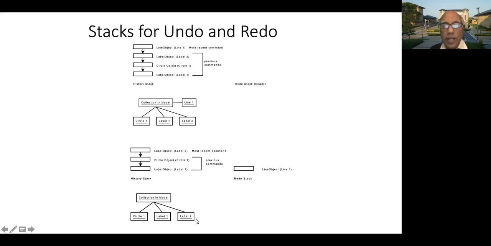The line object would be removed from the model, so the view will not display the line object anymore. So the redo stack contains the undone commands, and the history stack contains commands that have been carried out and could possibly be undone.